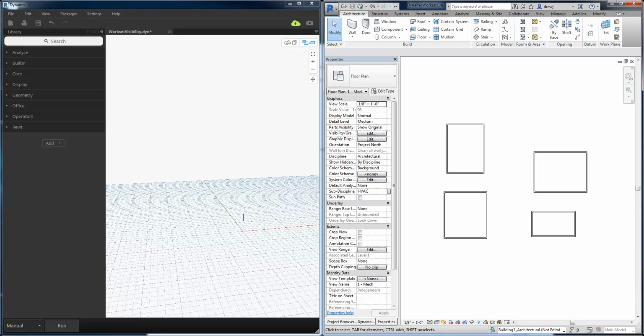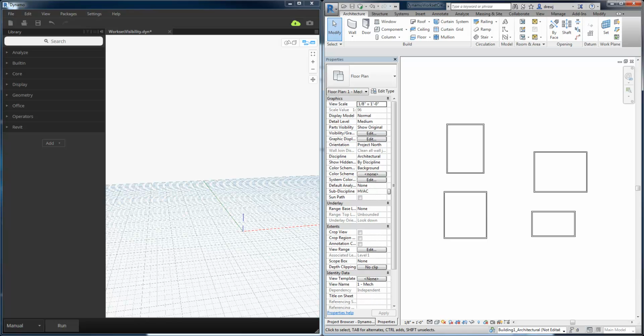And today I'm going to be doing a follow-up to my last presentation, and I will be showing how you can use Dynamo to control the visibility of worksets within a view. So my previous exercise showed how we can create worksets within a project file. Once those worksets are in place, modeling can then take place on the different buildings, different disciplines, that type of thing. And then what you'll possibly need to do is control the visibility of those worksets in the view.